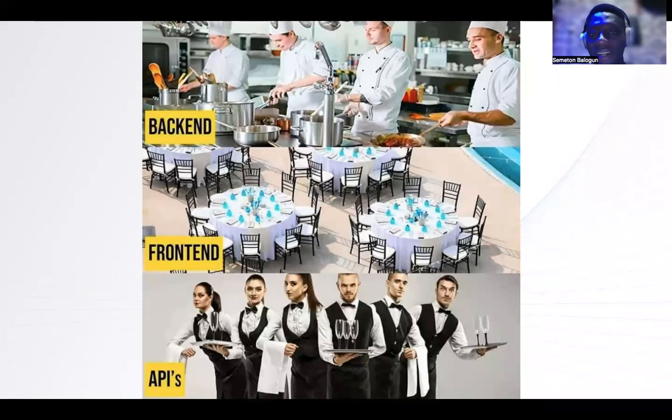So this is a problem that I've seen before, and probably you've seen it. You have backend, front end, and you have API. Take a restaurant: they have the kitchen and the chef making the meal, the backend guys doing the work behind the scenes. Then you have the restaurant design, the chairs, the tables, all of those things on the front end. But the food made in the back end won't magically appear on the table. You have people who transport the food from where it's been made to the front end.